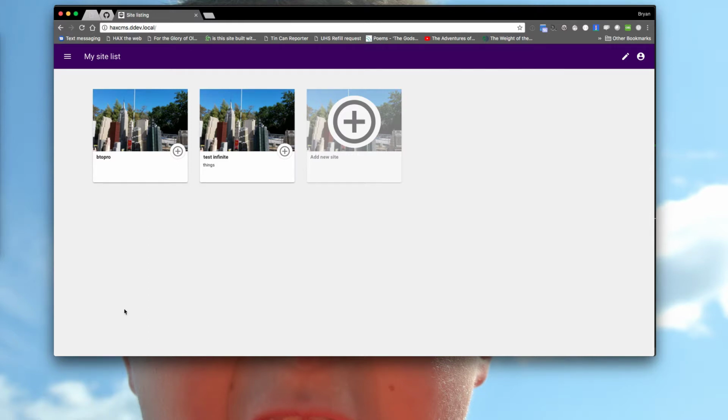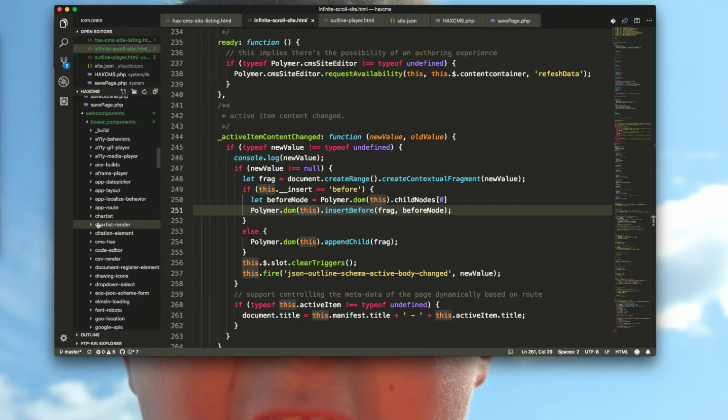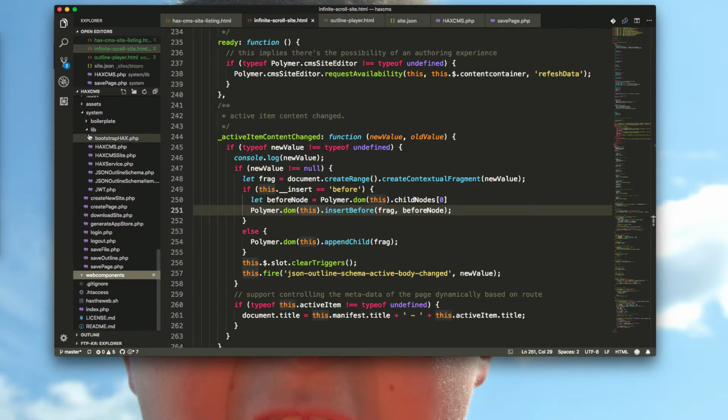I'm going to show you a rather significant breakthrough in the theming engine with HAXCMS here. I'm going to show you what I boiled theming down to. It's pretty stinking awesome. Again, the goal of this project is more or less to eliminate theming as a concept. I want you to be able to just make something static and then we bring it to life.